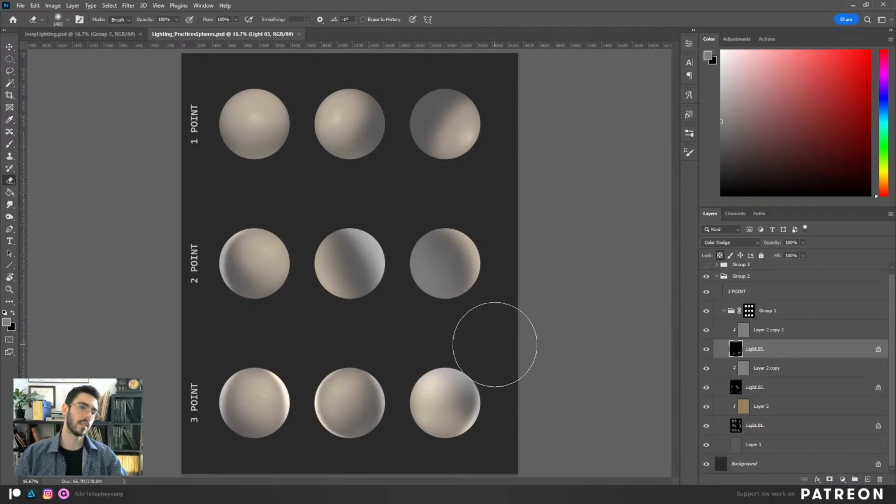Sweet. So these are starting to look very formy now. They're looking very spherical, and that's because if you set up your lights properly, in the way that they follow the form, in the way they wrap around the form, it's just accentuating the fact that it's a sphere. Your lighting is always the thing that's going to be revealing the form of the object.